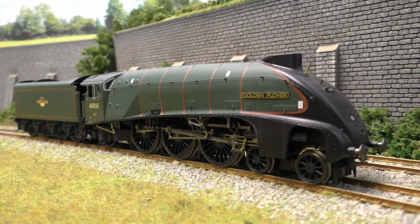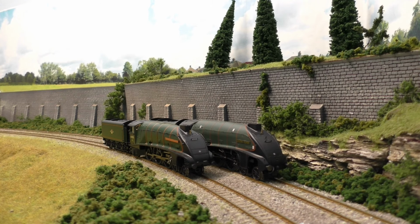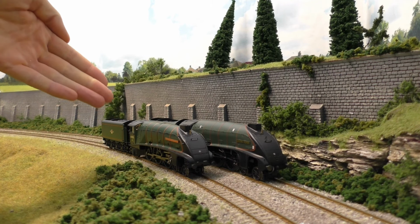Now they're together again, you should be able to tell the difference between the paint. As you can see, the Bachmann one's here. It might not look so obvious on camera, and the Hornby one's here. The shade of green, it just looks so much nicer and makes this loco look much more of a quality object than this. This one just looks a bit too, I'm gonna say cheap, but yeah, that's my opinion, and sorry guys if you don't like that.